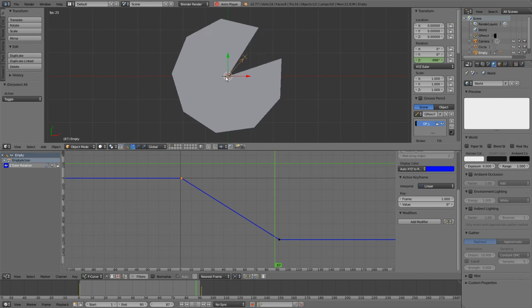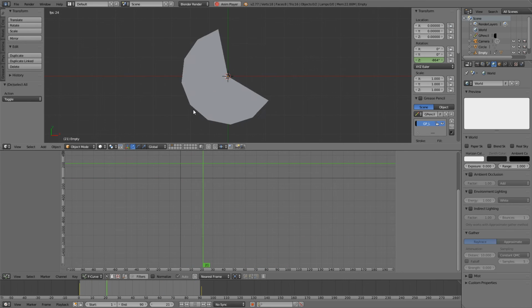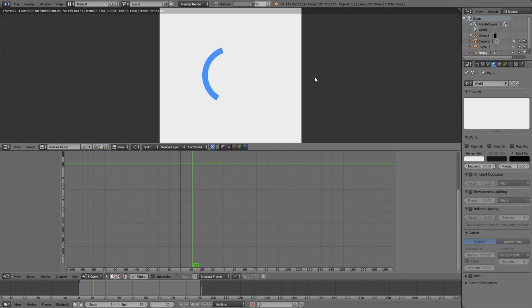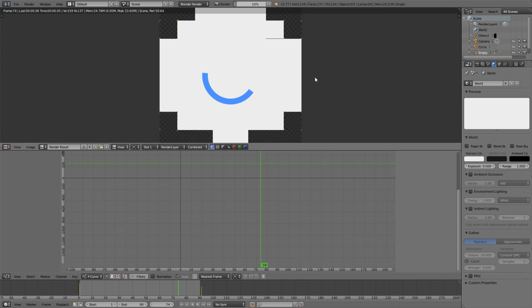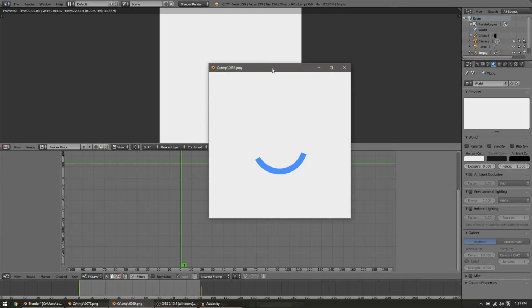So we can see if we pair these two motions together, then we start to get the effect that I'm looking for. And if I bring back the rest of my scene, we can see that it's spinning around the disc really, really nicely. So I'll go ahead and render out a test animation just so we can see what we're looking at here. Since we're not using any kind of shading or lighting materials, these render out really, really quickly, which is nice. All right, so if I preview this back, yeah, we start to get a nice smooth animation.